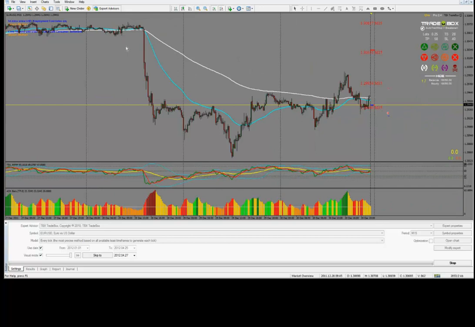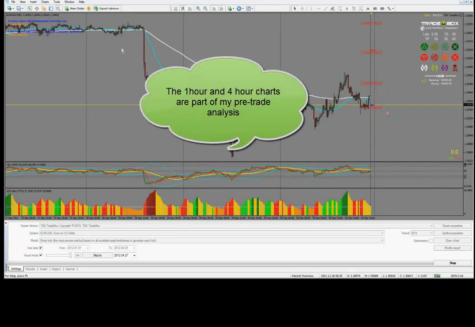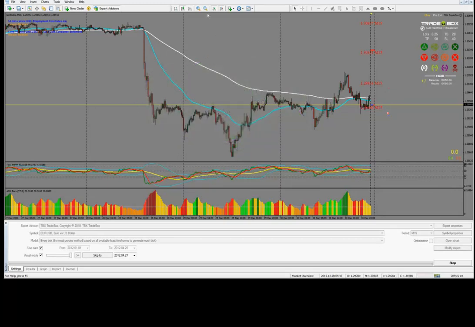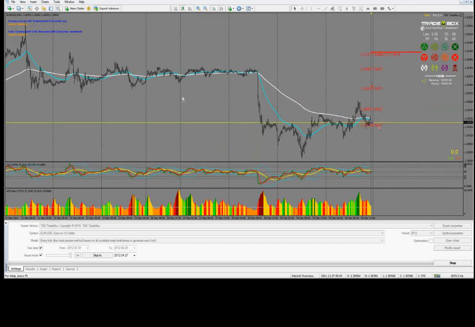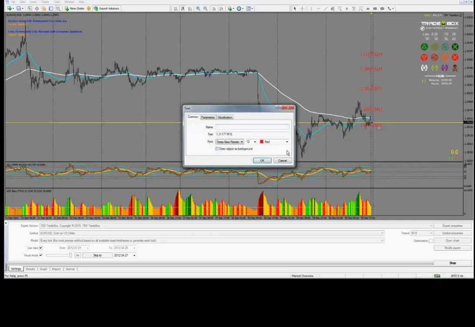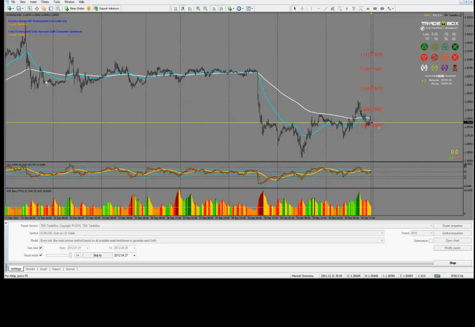Now, if we're happy with all that, the next thing I'd do is I'd go into my hour chart and my 4-hour chart and analyze them. I think we can't do that in the back testing. We've only got the 15 minutes. So what I do is I scrunch it up. Now, it just happens, whatever's happened here, is we've had this long consolidation.